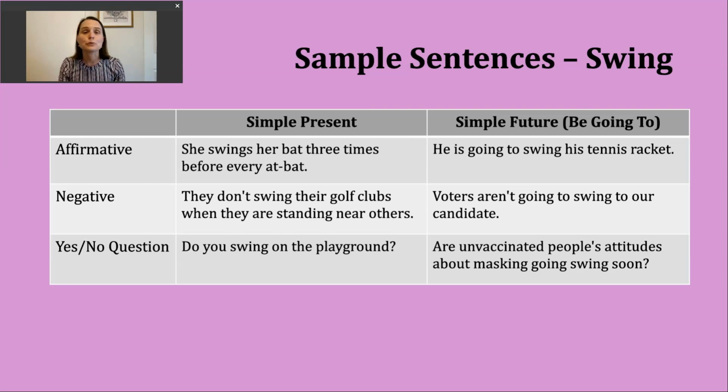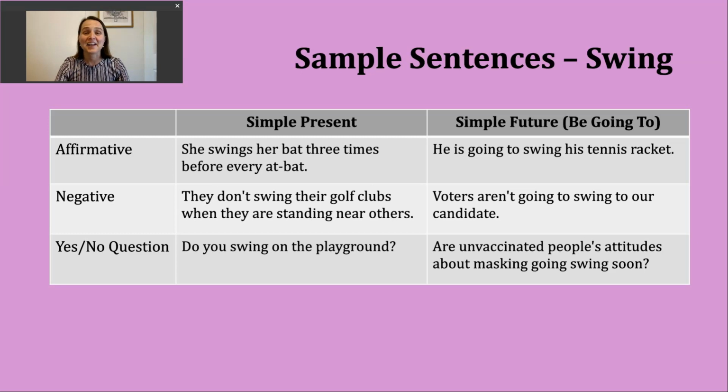Now, let's take a look at the simple future. Today we're going to practice using be going to. And the thing to remember about this structure is that we want to use a present form of be. So for this, right, if our subject is I, I'll use am. If my subject is you, we, or they, I'll use are. And if my subject is he, she, or it, I'll use is. So we've got that present form of be, then going to, and then the base verb. So no special endings on our verb.